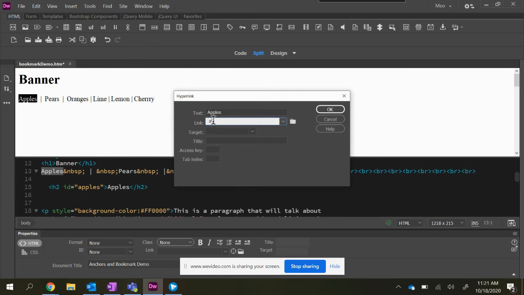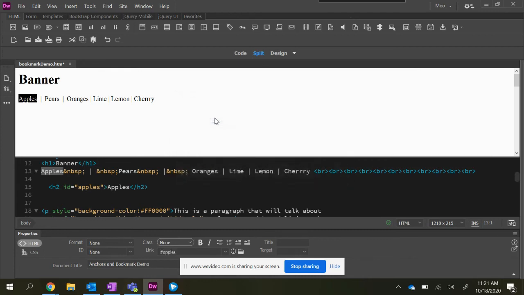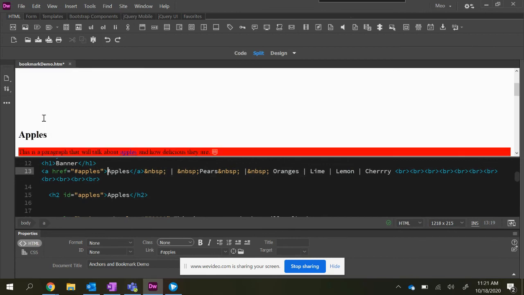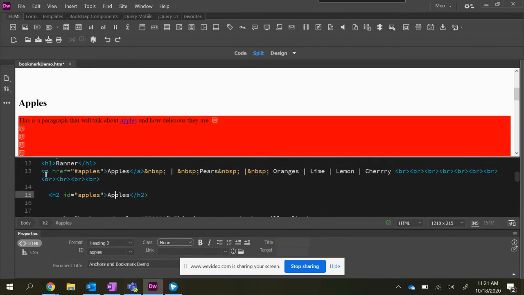And I also need to then match the name of this ID that I created. Recognize case sensitivity does matter. So I'm ensuring that I'm naming it exactly as we see here, and I named it. And hit enter. So now I've created this hyperlink in my navigation bar at the top of the page, and that will link to this H2, which I've identified as apples.